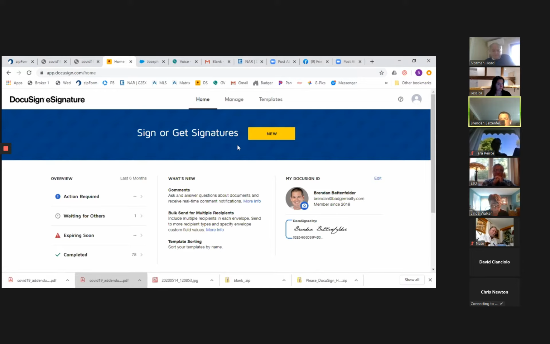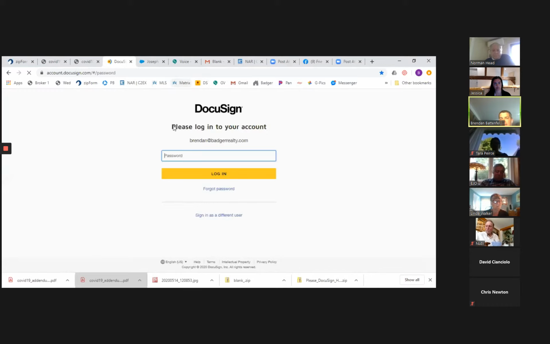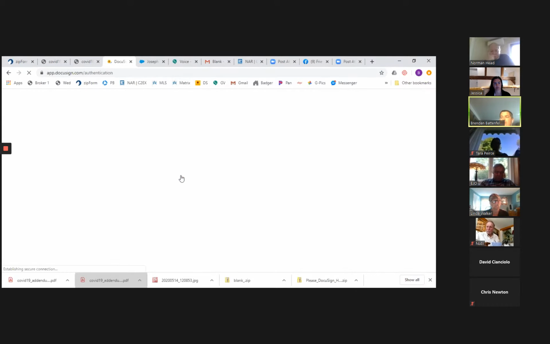The idea of this one, and I bookmarked this if you see it up here on the top, is for if you've sent something, or if you have a document that got sent through your name. If it was sent through Wendy, you're not going to be able to find it here. But if it was sent through your account, even if it was sent through Zipforms, which we'll get to next, it's going to show up here when you log into DocuSign. So you can come in. Mine auto-populates. Chrome should do that for you.